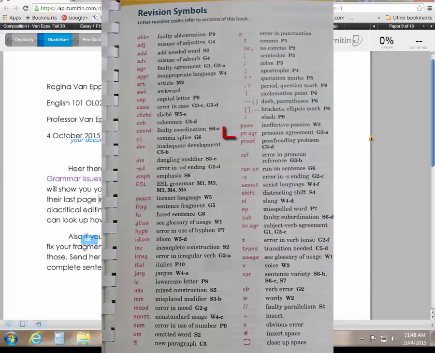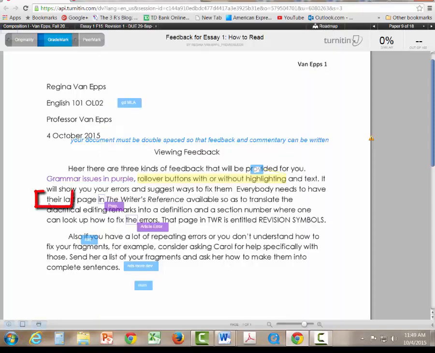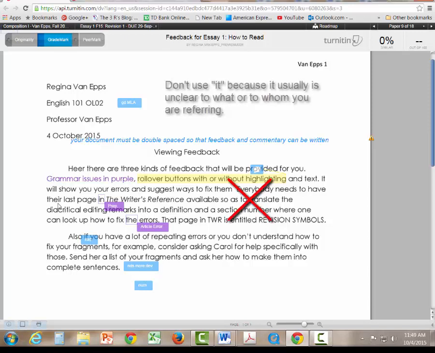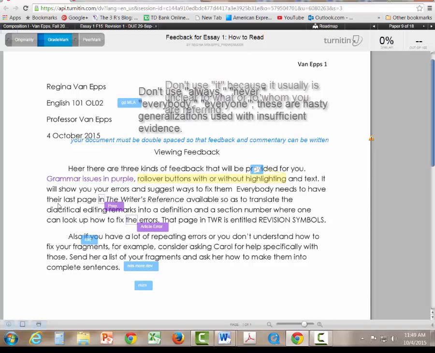Plus, there's also a pronoun agreement problem, PNAGR in revision symbols. Everybody is an indefinite pronoun and is considered singular, and then here we have a plural possessive pronoun referring to it, so that's a pronoun agreement issue. Don't use everybody. Okay, and don't use it in your writing, because most of the time when you use it, we do not know to what you are referring, because you may have 3 possible references in the preceding sentence.